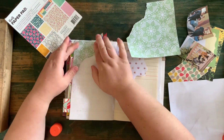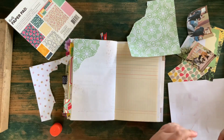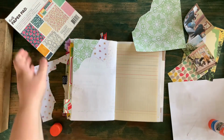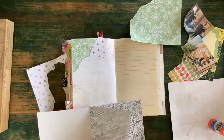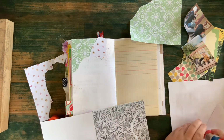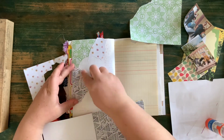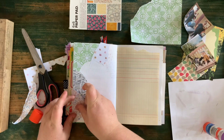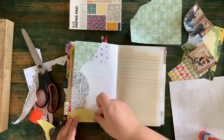So basically my sister said to me that she needed to take some photos of her daughter dressed up in these clothes because the company that she'd bought the clothes from was doing a giveaway. If you took some photos of your baby wearing their clothing range, then you could win like a $500 voucher or something. So I went down with my camera and took some photos of her, and she looked so cute in the garden, and the garden is looking just beautiful. It was so nice. So I had these really fun special photos that I wanted to include on this spread.